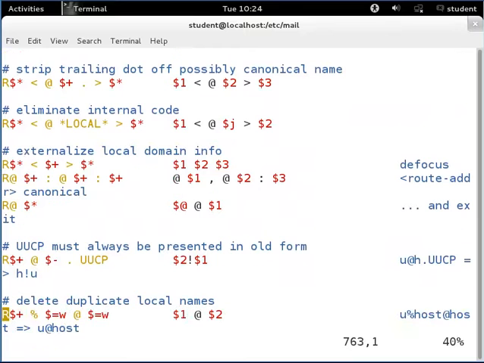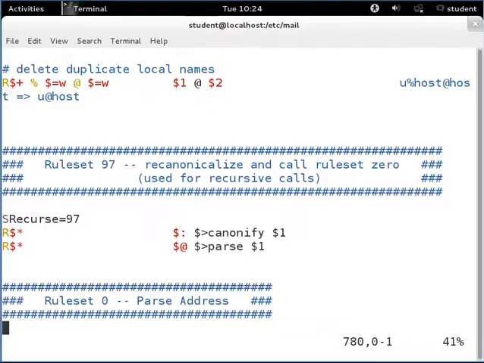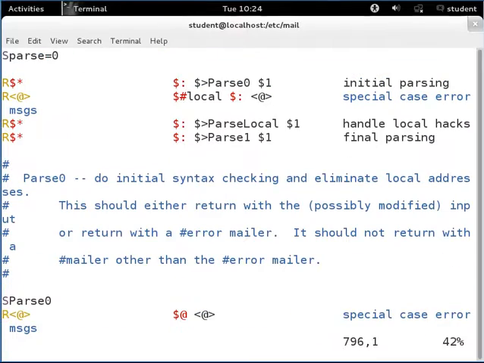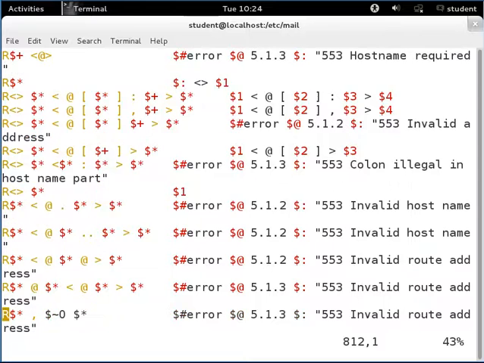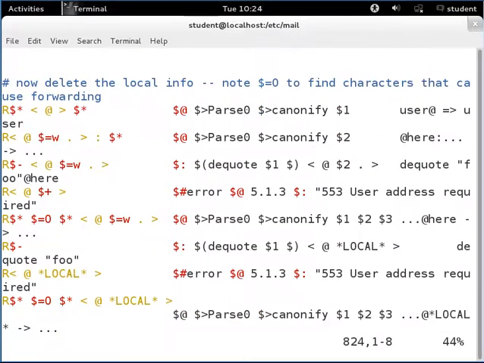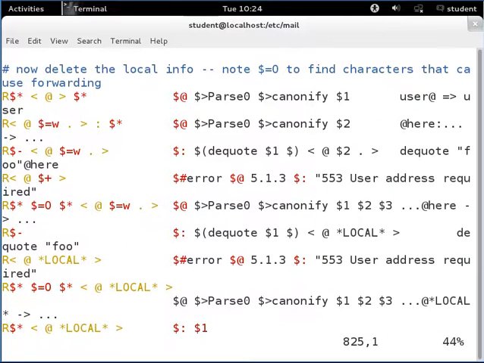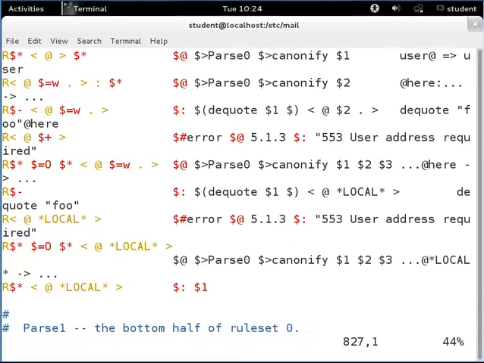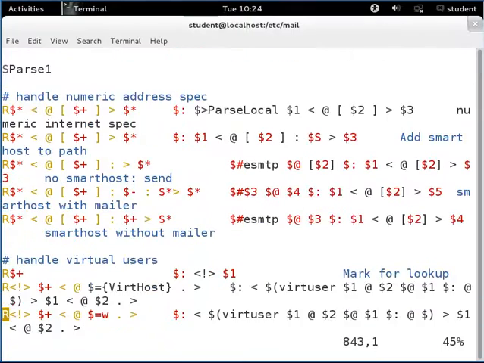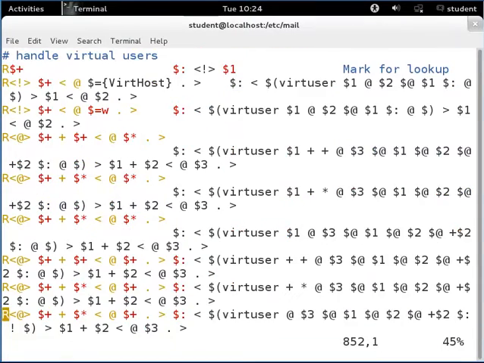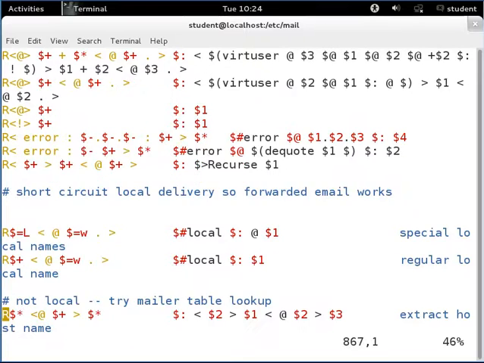Sendmail is also vulnerable to several attacks. This is probably one of the oldest email servers around, and unfortunately it's vulnerable to several attacks. This is not the best email server to use. Sometimes you don't have a choice. Sometimes it's the only server you can use depending on what software you're working with. If you're working with Oracle, they require Sendmail, so you do have to set up a Sendmail server in order to have it working with it. So you really don't have a choice or an option in it.